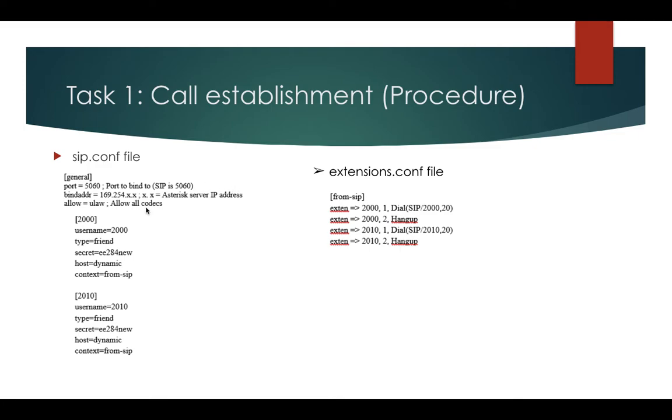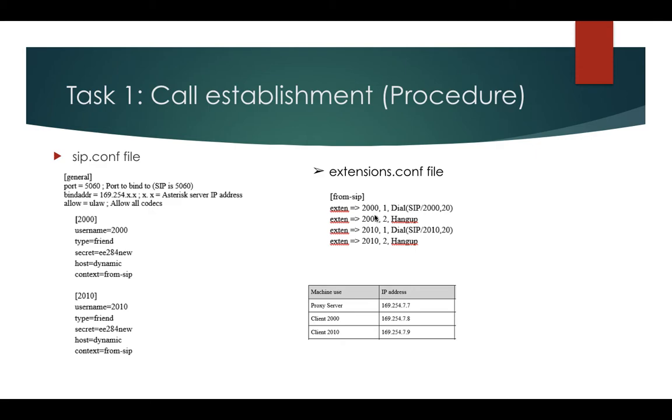There are 2 important files in Asterisk that we need to modify to accomplish this. The first one is the sip.conf file, where first you have to tell it to use the SIP protocol. So 5060 is the port that SIP uses. So here's how you manually modify this. And then here's how you add the clients in your sip.conf file. As you recall, these 2 are our first 2 clients, 2000 and 2010. And then for the next part, you have to modify the extensions.conf file, where you basically tell the Asterisk software what to do with your clients. So you can set the hold times here and things like that.